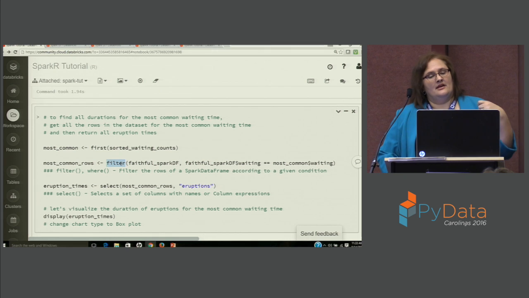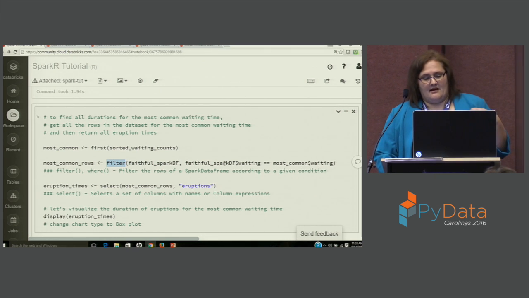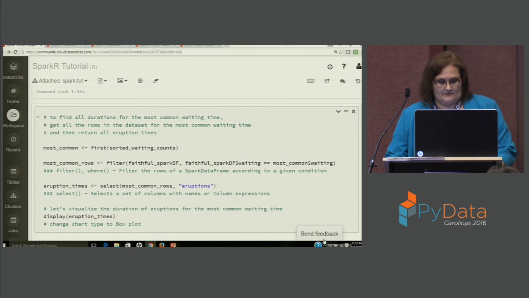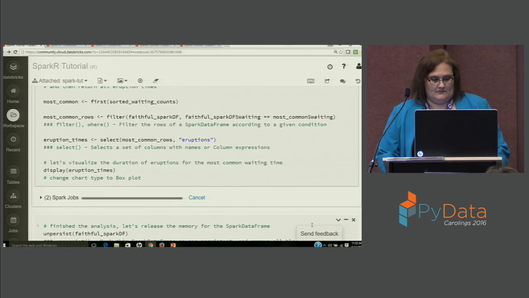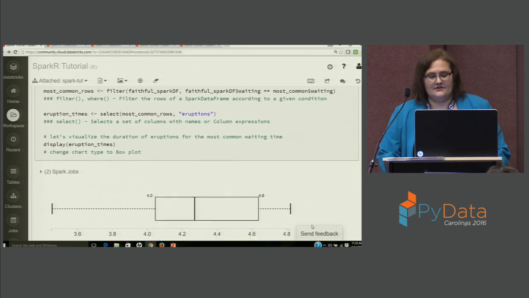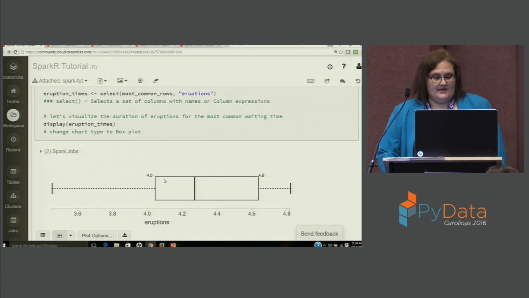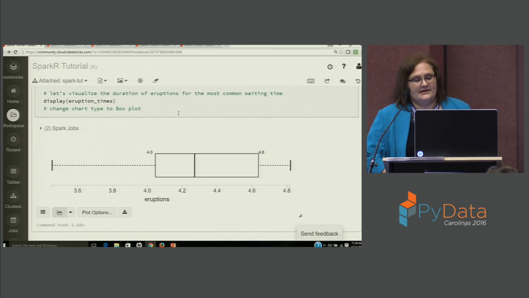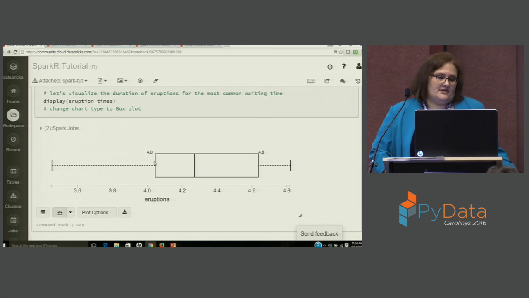Filter will bring in the rows that satisfy our condition. Our condition is that the waiting is the most common waiting time. I changed that to a box plot down here to be able to see that for the most common waiting time, we have an eruption that lasts between 4 and 4.6 minutes.